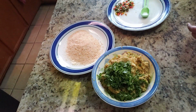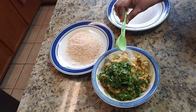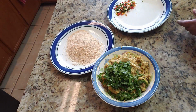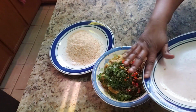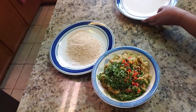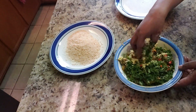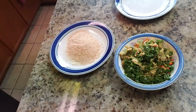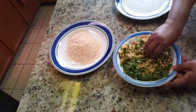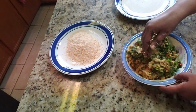I'm mixing with cilantro, salt, ginger garlic paste and the green chilies and red chilies finely chopped. That's all I'll be using. So we'll just give it a good mix. The hands are the best tools for doing it. So just nicely mix it. Check for the salt.